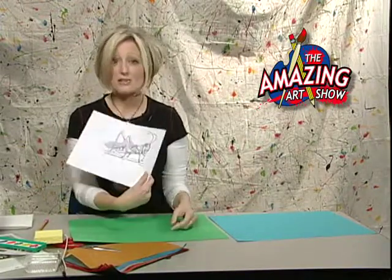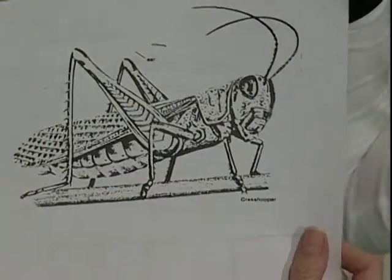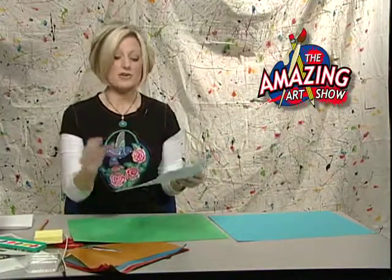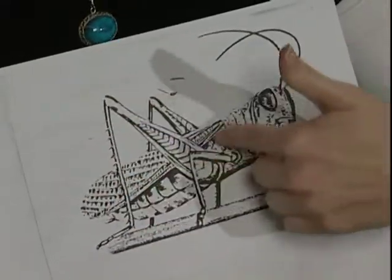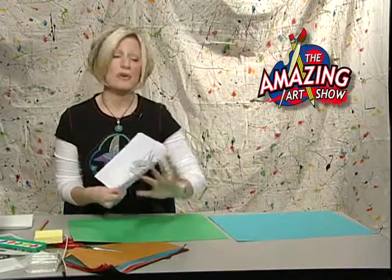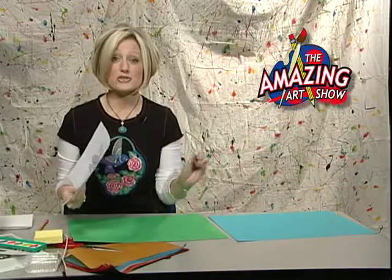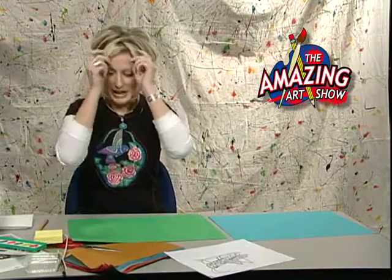So when I look at this grasshopper, I'm like, okay, let's start with this head. What kind of a shape does it look like to me? I'm thinking that kind of looks like an oval. So that's what I'm going to go with. Same kind of thing, break it down. His whole body here, you could break down into another large, long oval. So break things down into shapes. It doesn't matter what you're drawing, whether it's a grasshopper or a car or anything. Look at the shapes that you see in it. And then after you draw those shapes, you can bring it all together. So I'm going to start with that idea in mind today.